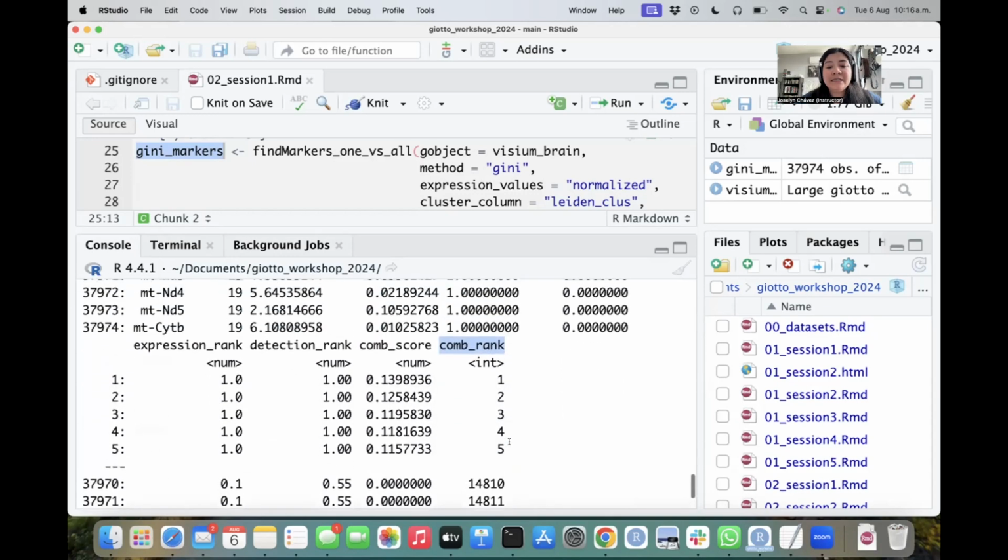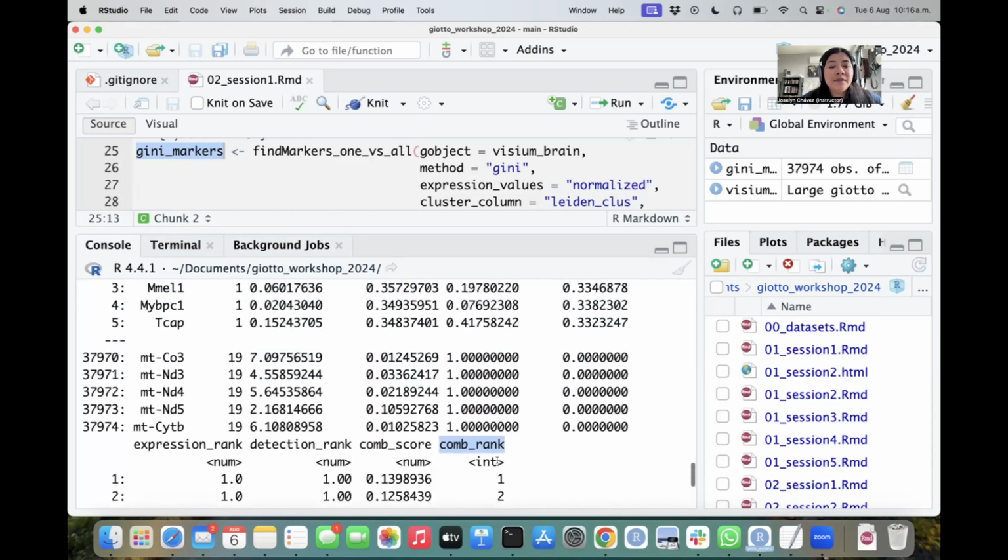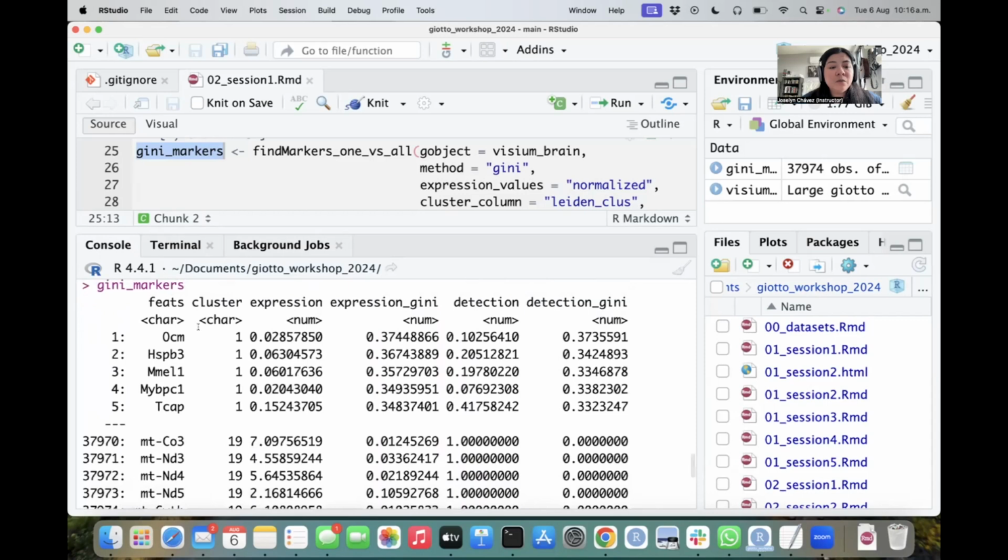But in the last column, you have the ranking for these genes, and then you can also observe the feature names. In this case, they are genes. But if you have proteins, you could also evaluate the levels of the proteins, and you will see the IDs here. So it's giving you the feature, then what cluster this is being detected in.